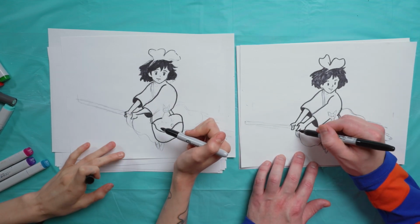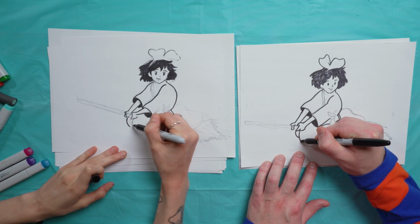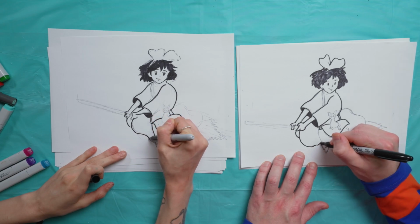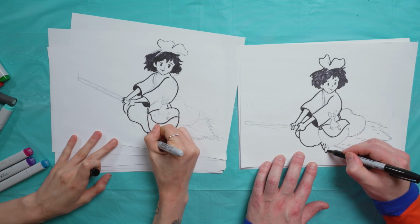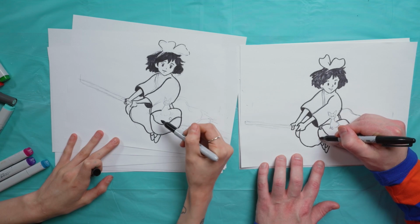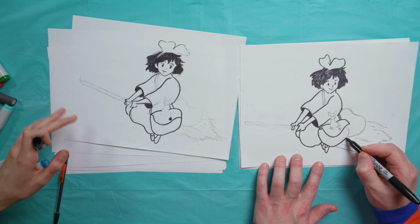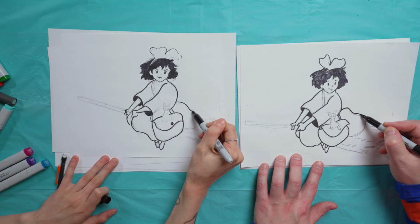Looks awesome. Let's come back down and do the knees. Down to the feet. Let's finish off that bag. Oops, I already did it. Oh, perfect. You're ahead of me. I'm gonna go back to the back of the dress now.